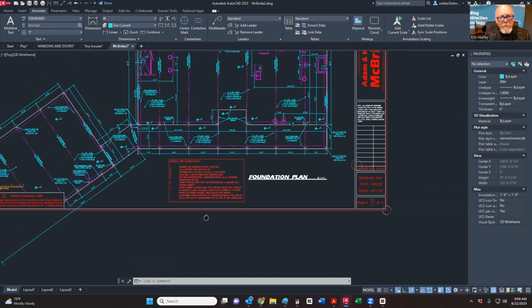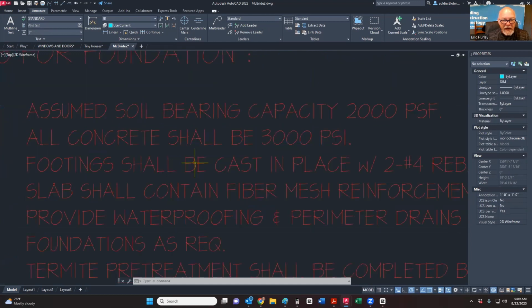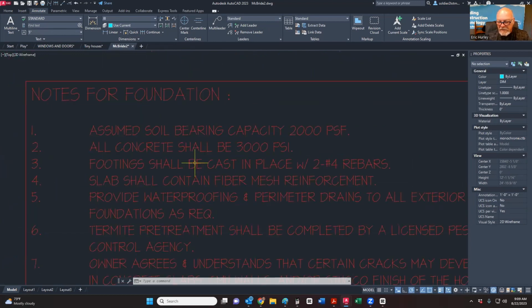Remember that we are drawing this at full scale, but it is actually on a quarter scale when we get ready to print it off. So we have to think this is quarter scale.